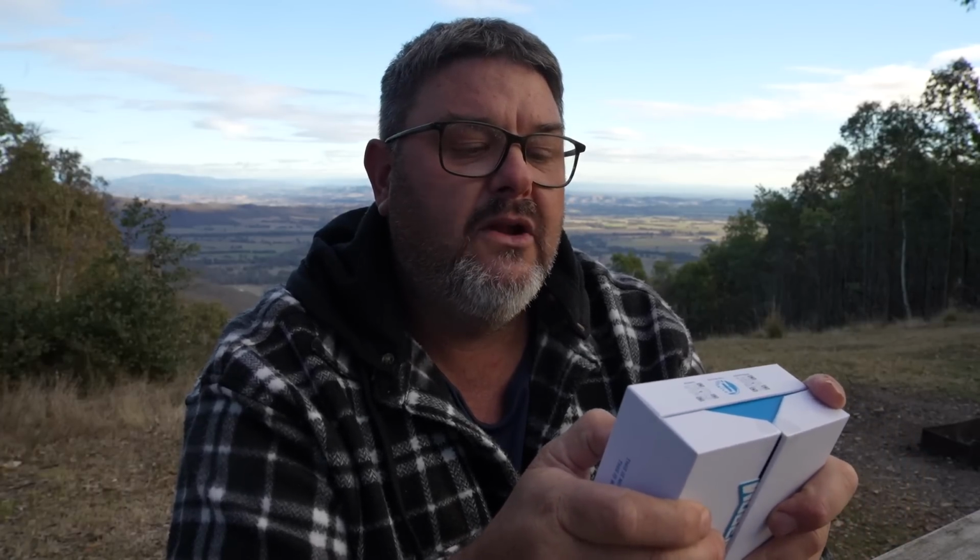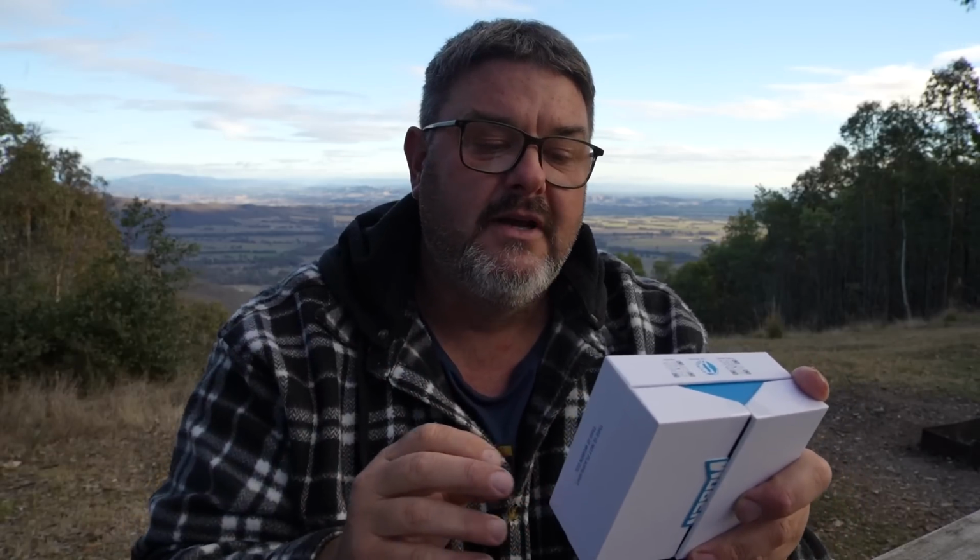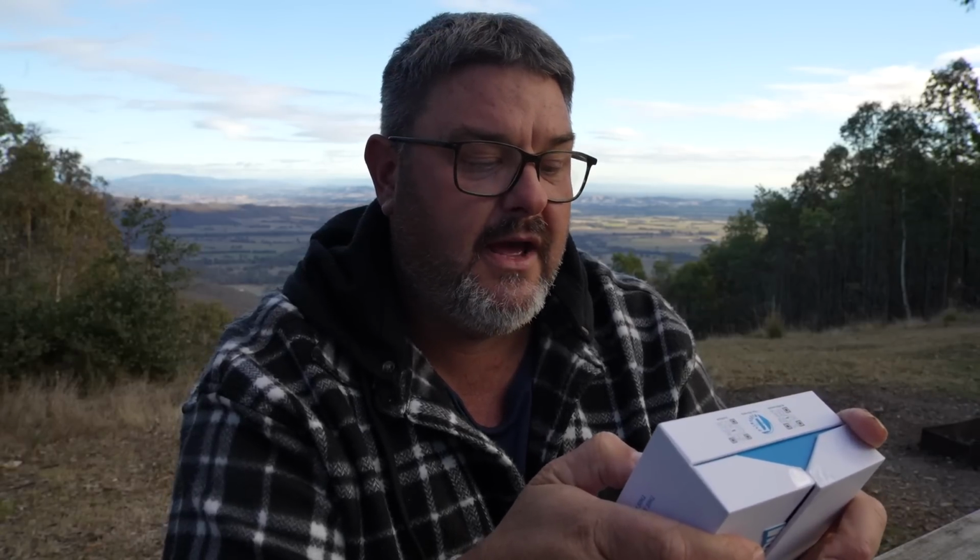With the red light, on high, you get 80 lumens, throttled down to 30 lumens. So you get 30 seconds at 80 lumens, and then 2 hours at 30 lumens, or if you just leave it in low, you get 30 hours.